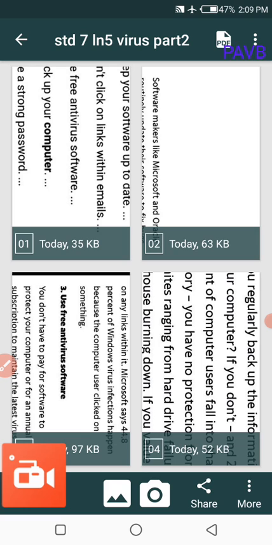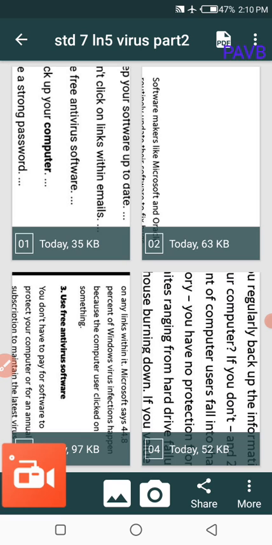There are many types of virus and different people may describe them in different ways. The different types of virus are bomb, boot sector virus, email virus, Trojan horse, worm, and spyware, etc. Malware. The word malware is derived from the words malicious and software. It is a type of software designed to damage the data or computer system without the owner's knowledge. Malware includes computer viruses, bombs, Trojan horses, spyware, and other malicious and unwanted software.